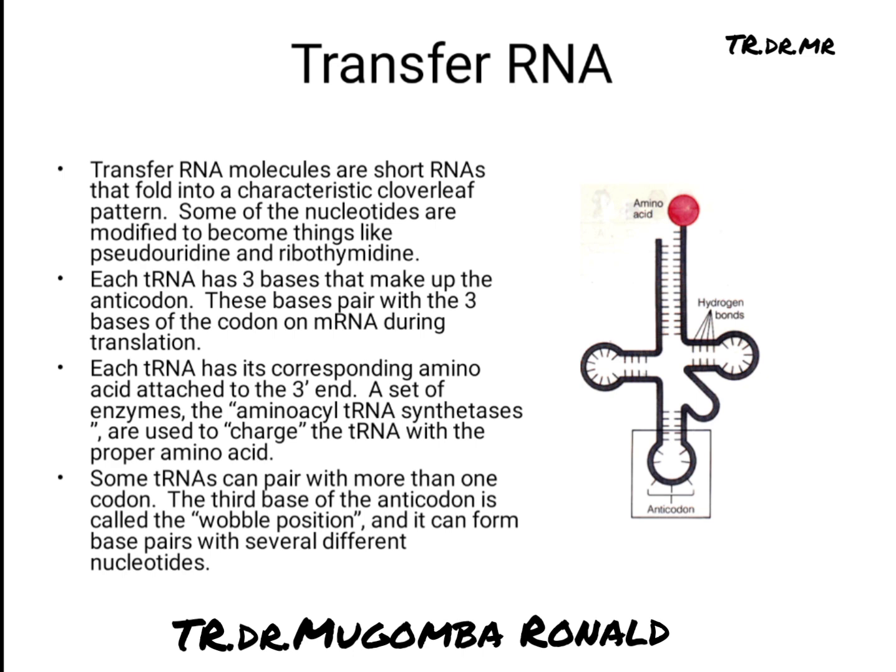For every amino acid, there is a specific transfer RNA. You cannot have one transfer RNA carrying more than one kind. As we are going to see in the characteristics of the genetic code, we shall see some exceptions, but we cannot find one transfer RNA having a certain anticodon carrying more than one type of amino acid. Each amino acid is specific to a specific transfer RNA. There is no transfer RNA for a stop codon. We are going to see that.